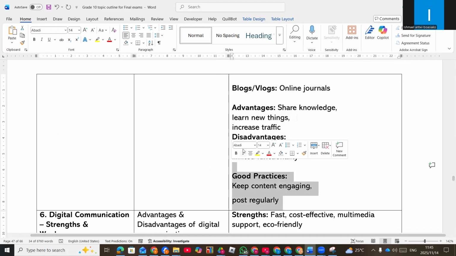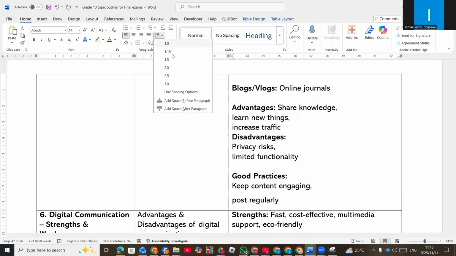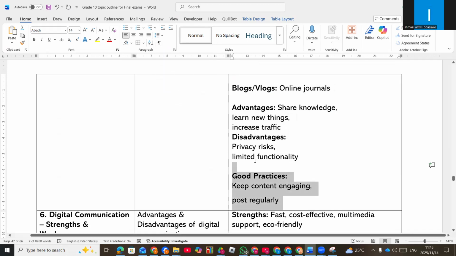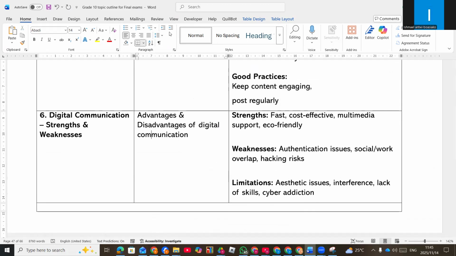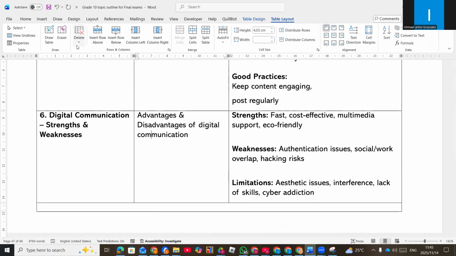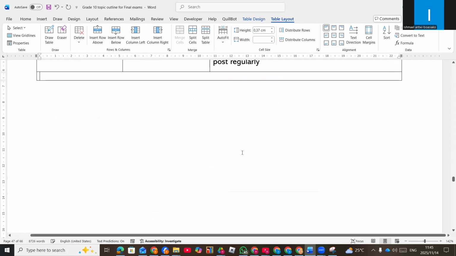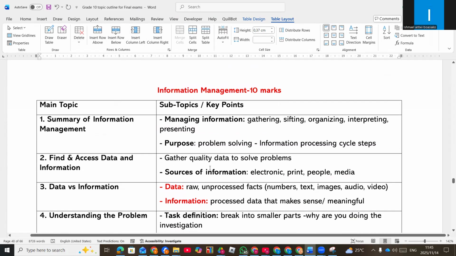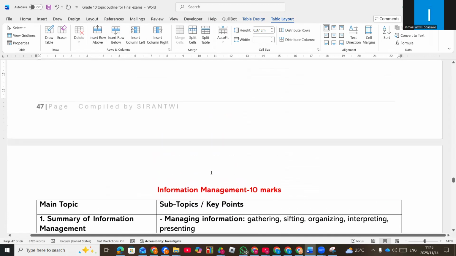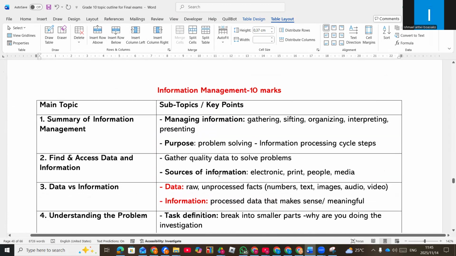So you need to also know that. Right. So I'll remove not all of them. I'll remove the ones that are not needed as a grade 10 learner. So that is all about internet and network technologies, what you need to know.